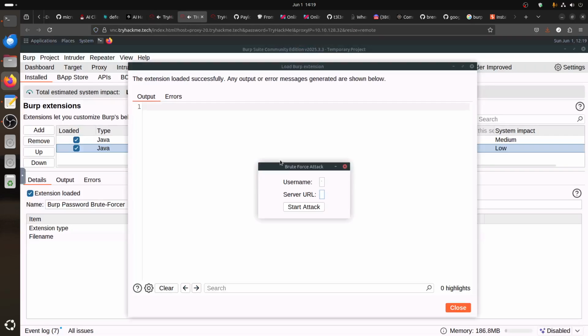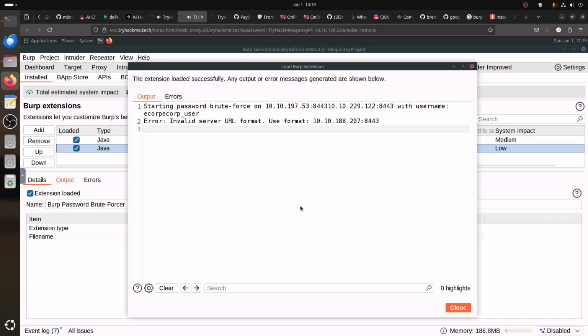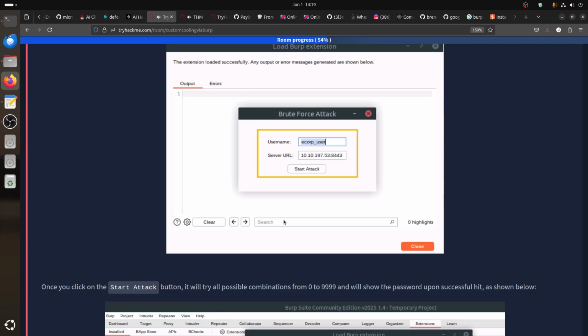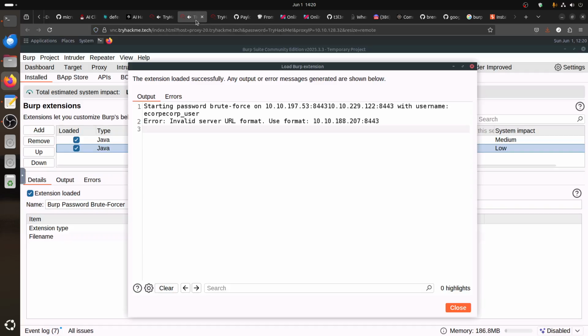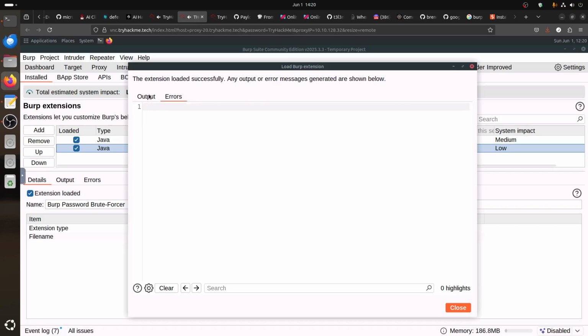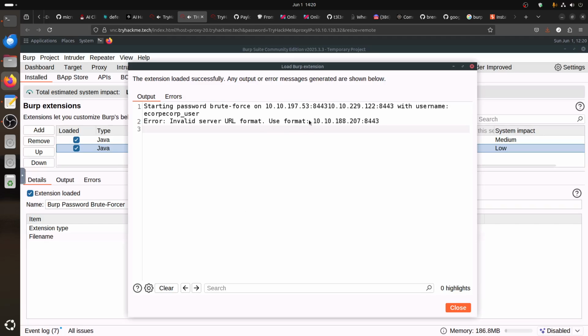Port 8443. Why did it say invalid? Did we make a space or something?